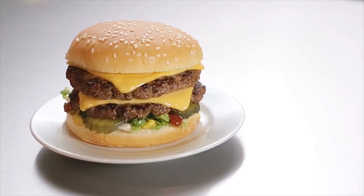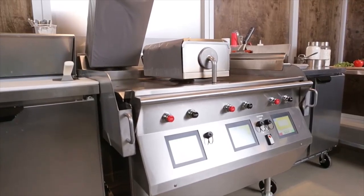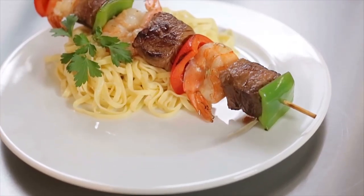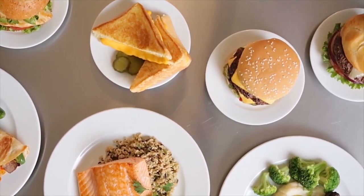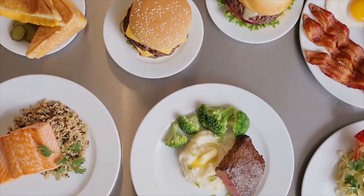In our L-Series grills, you can cook up to 8 products under one platen. Because the Crown Series grill can cook so consistently, it allows the operator to worry less about what he's cooking on the grill and more about the other things that are going on in the kitchen. I think the Crown Series grill gives the customer the ability to cook a food-safe, consistent, delicious product every time.